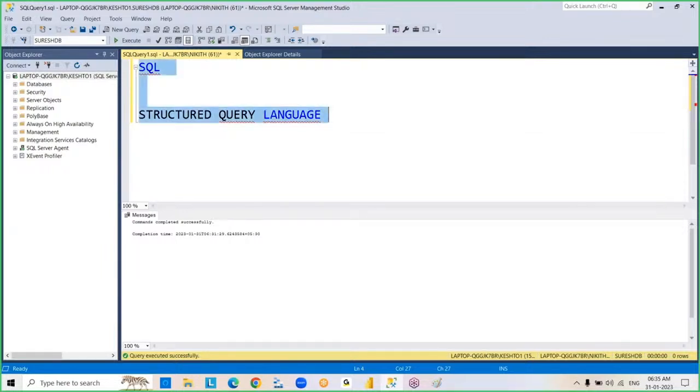In the beginning, there was a common language called SEQUEL, which stood for Structured English Query Language. Now it is SQL only. There is no SEQUEL now. That's why still we are writing it as SQL, but we are calling it as SQL. You also call it as SQL only. Okay.